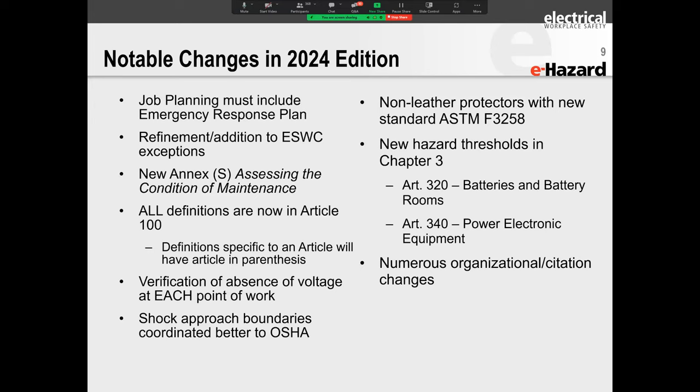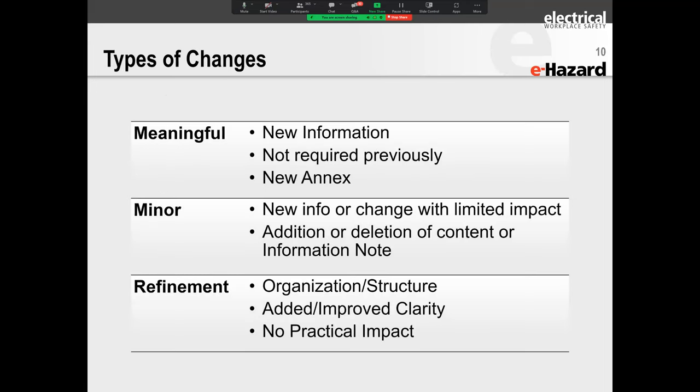Shock and approach boundaries have changed. Oh my gosh, and talk about being sciencey and nerdy and not being pragmatic, right? So we'll talk about the non-leather protectors. I don't know if you folks remember, but I think it was probably about 2 or 3 years ago, towards the tail end of the pandemic, when Hugh Hoagland and I did an entire webinar on ASTM F3258 on the non-leather protectors and arc testing of them. And then we'll very quickly talk about the new hazard thresholds in Chapter 3, marginal changes, but interesting changes. And then we'll talk about all of the organizational changes.